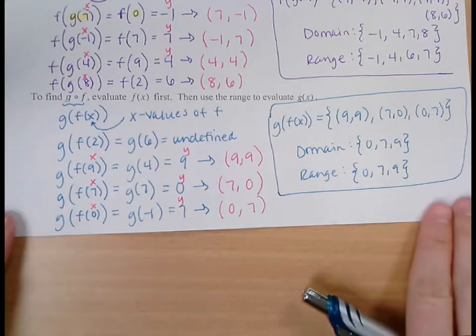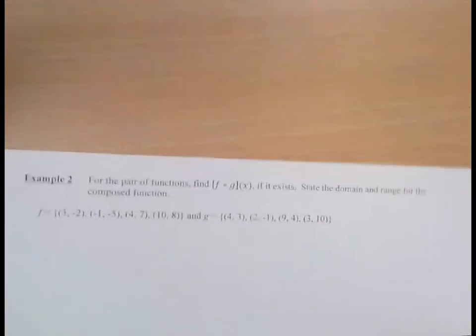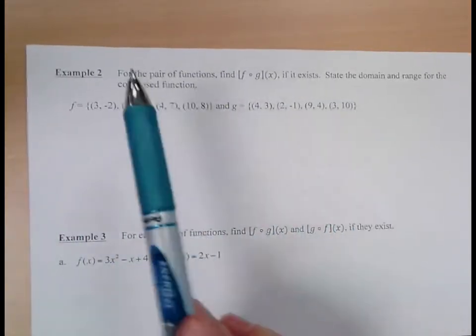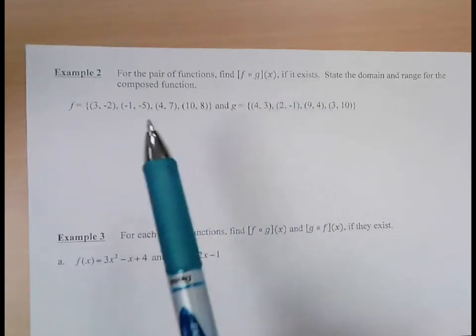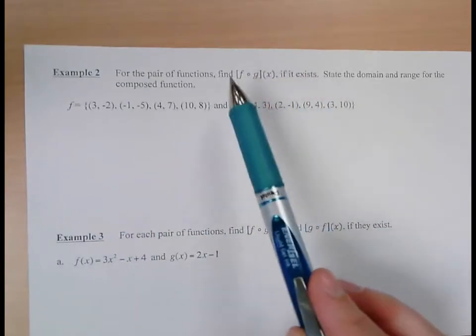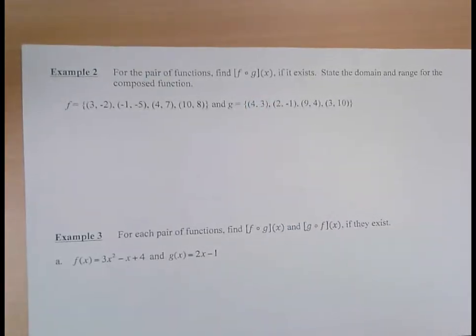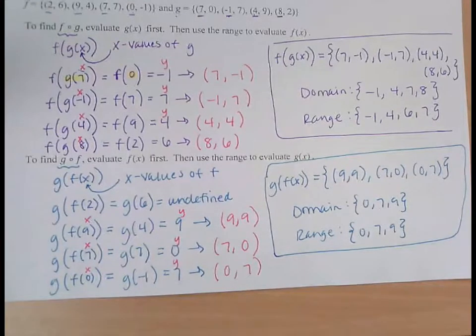Okay, so what I would like you to do, I'm going to leave this up here. What I would like you to do right now is flip onto the back. Example 2 is the same type of problem. It says, for the pair of functions, find f of g. So you don't have to find both f of g and g of f, just f of g, if it exists, and find the domain and range. So work on example 2 in your groups or on your own. I'll leave this up here in case you still need to write something down, and I'll give you a minute before I start walking around. I can check what you have and answer questions if you have them, and then we'll move on.